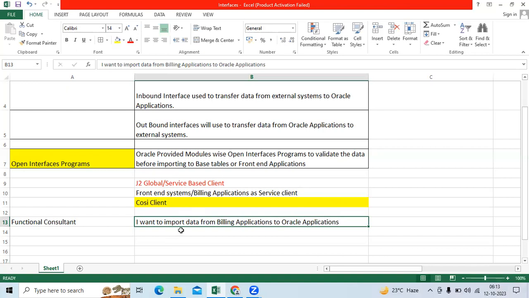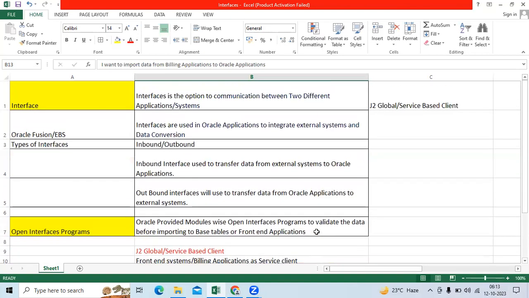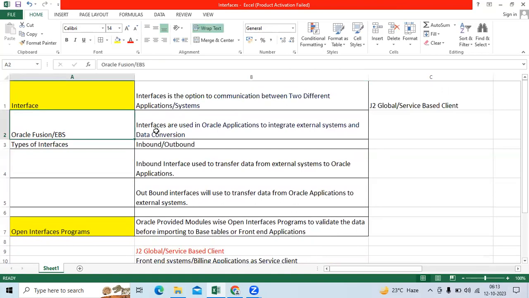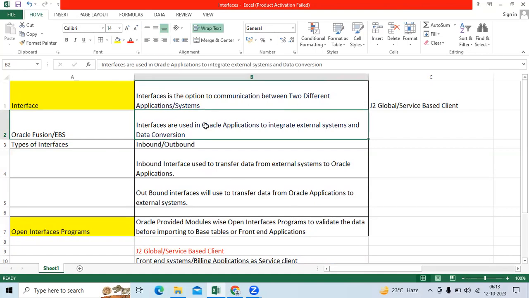Then we will suggest the interface concept to the client. Within the interface, we have two important areas: inbound interface and outbound interface.